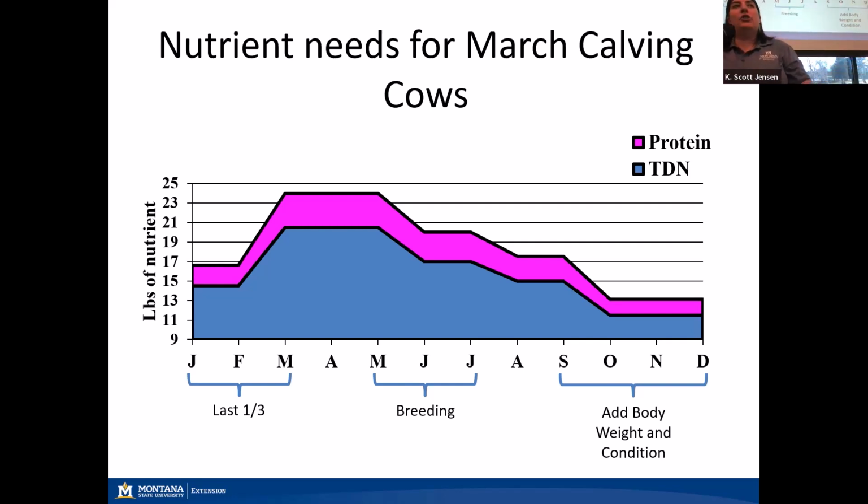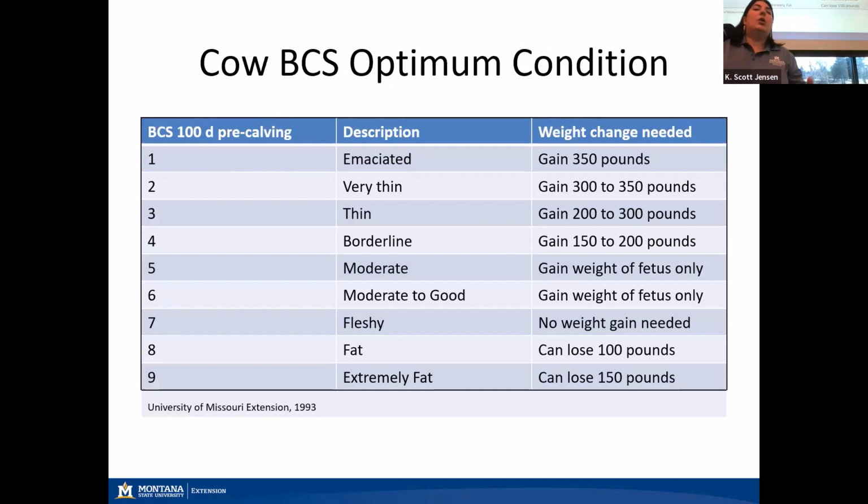It's the one that's a body condition score 5 or 6. All of a sudden something happens. She declines rapidly to a 3 or 4 body condition score. That's the one we probably want to get back up because something happened in there. She just used a lot of her extra body condition for something, whether she was ill or she needed all that body condition to put into the milk. That's the one that we want to focus on, is the ones that are losing the body condition that are normally in an optimum of a 5, which we'll get into body condition score here. So body condition score, if you haven't done it, it's a scale of 1 to 9. If you're a dairy, it's a 1 to 5.